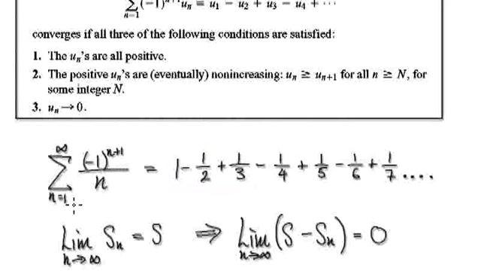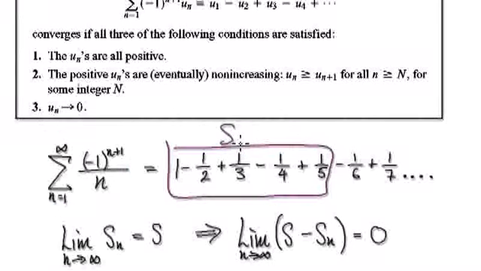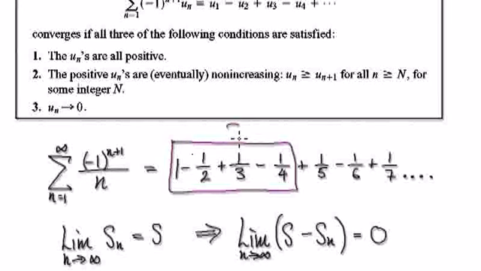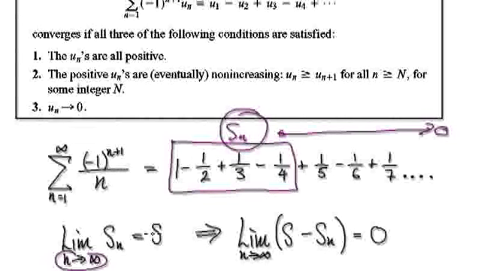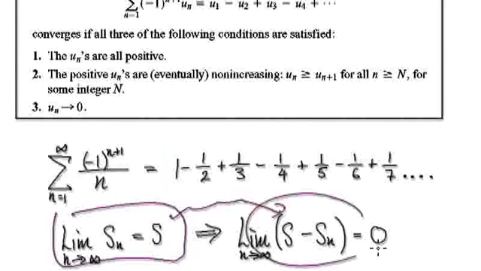So if you look at this here, because you're summing up everything to infinity, you can say the whole thing here equals S. But when you cut it, let's say here, then this is your S sub n. So now this should make sense, because currently, let's say this here is your S sub n. When you take the limit as n tends to infinity, it means sum up everything to infinity. Then your S sub n becomes the sum of the whole series. So it becomes S.